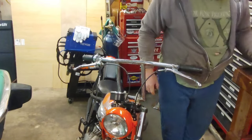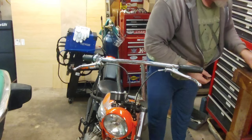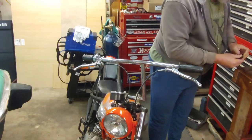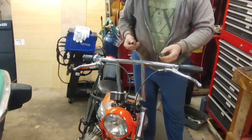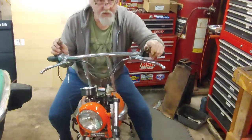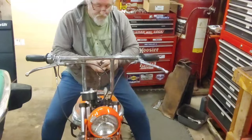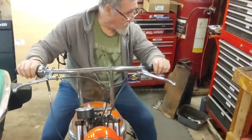I'll worry about those wires. It's not going to have nothing to do with the starting of the bike. They don't get used anyway. But this is the clamps for the mirrors. And I didn't put them on. Shit. It's just like doing a brake line. You forget to put the freaking barrel on first. There goes a freaking washer. Hopefully I can find it. Off in the middle of freaking who knows where, God's country.